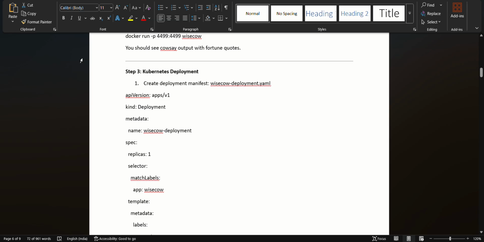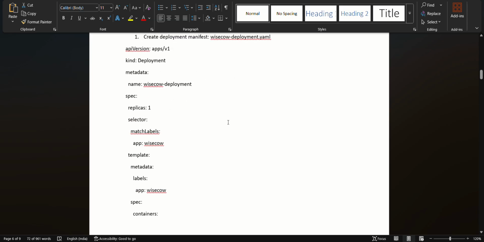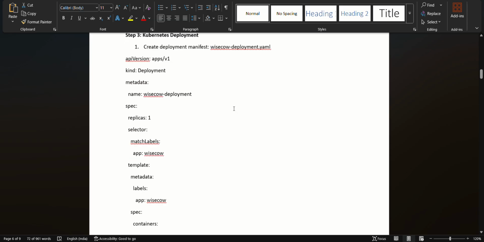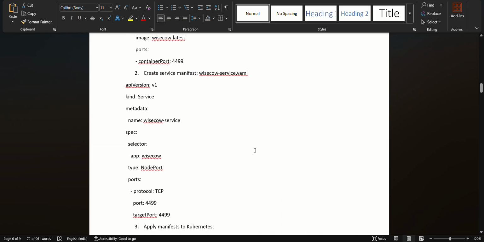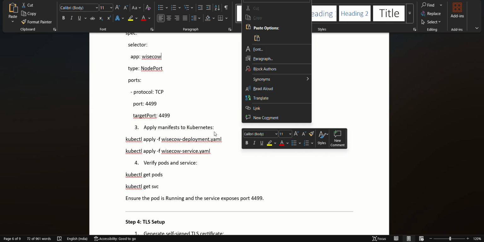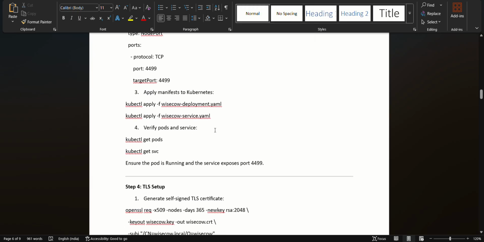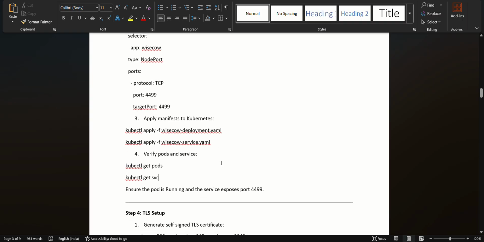So how to create them: firstly create the deployment YAML file and assign all those requirements, and then create a service manifest file for the cluster. Then run it: firstly apply, and then get pods to check whether everything is running or not. You can check with this command how many pods were created.